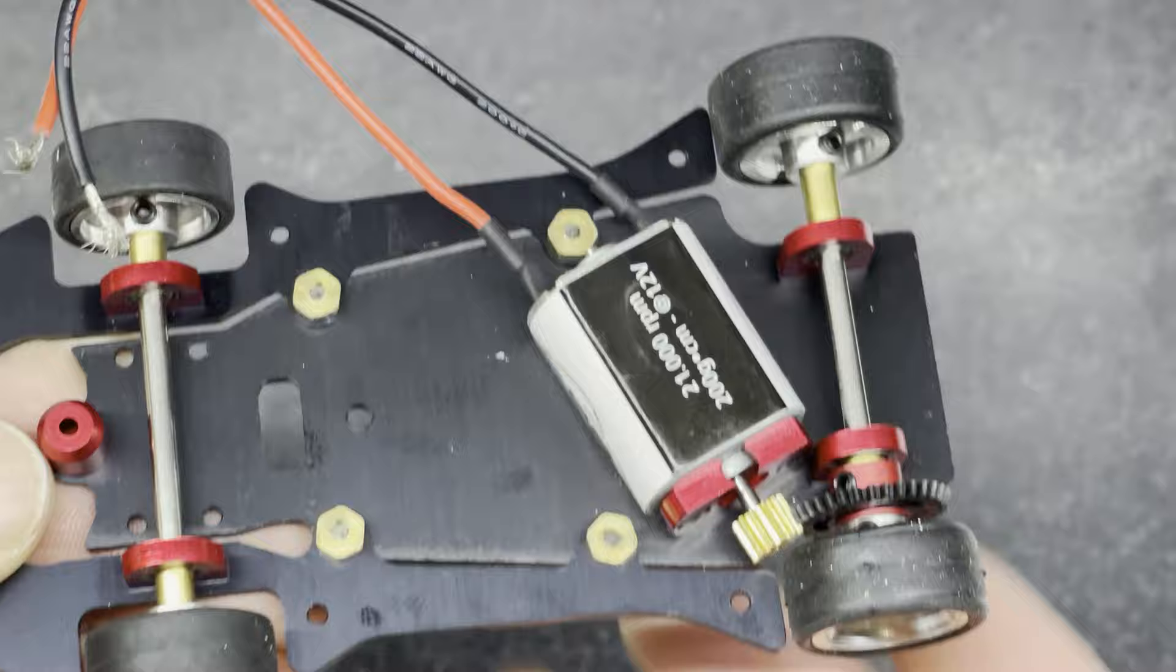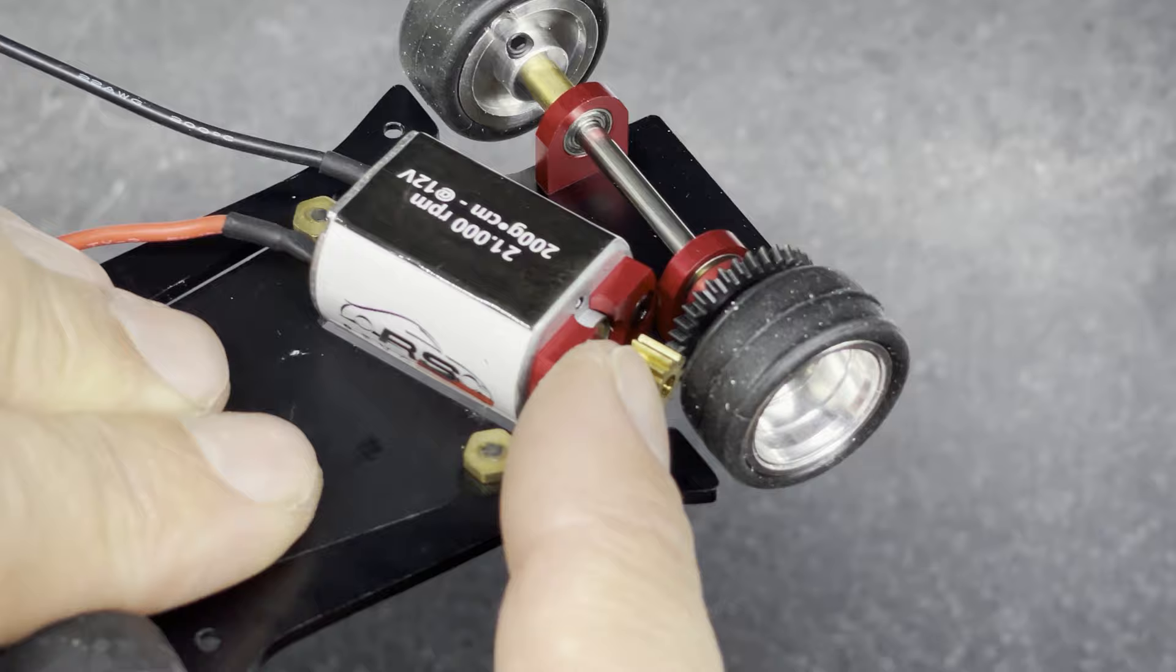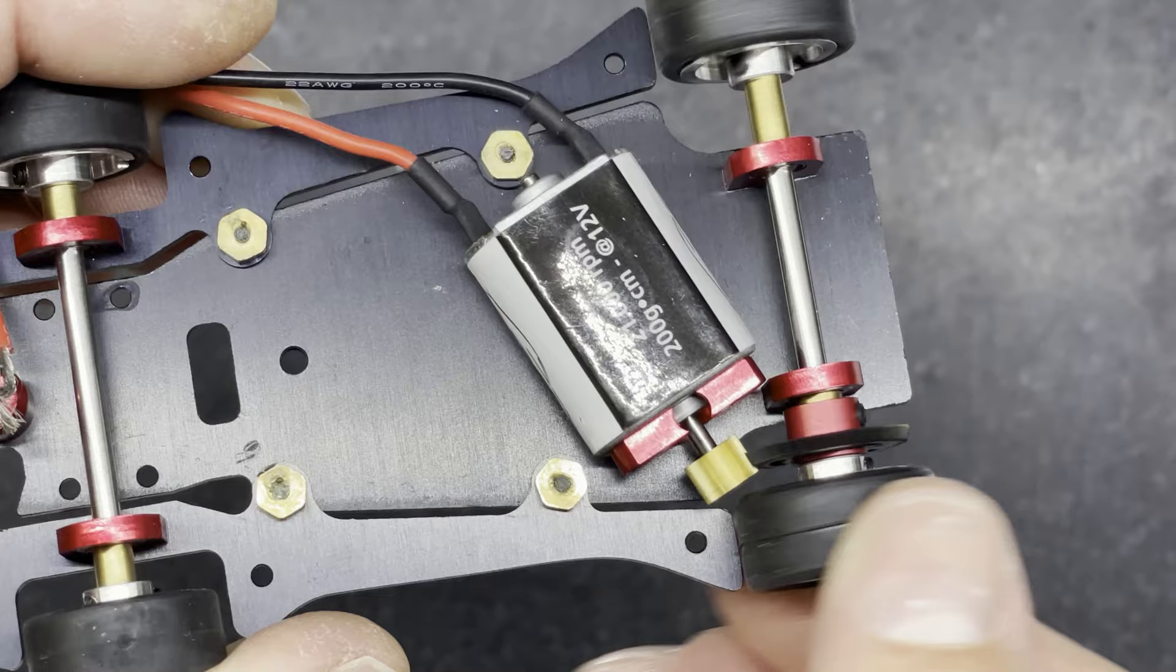The other thing I notice, this is quite nice, you've got a sliding motor bracket so you can adjust the gear mesh. I assume that's for if you wanted to use different pinions and spur gears on the car. But for the Pendle Slot rules, you have to use this gearing on the car, so I probably won't be needing to move the motor too much. The mesh feels quite nice as it is.